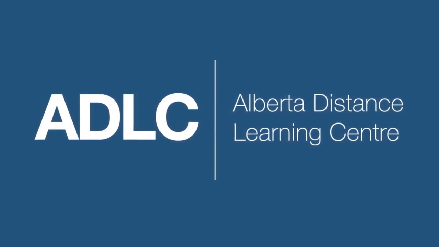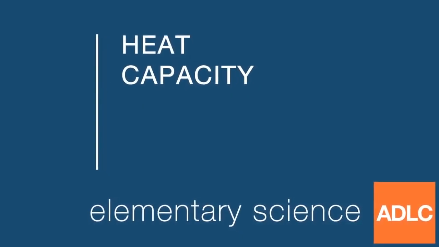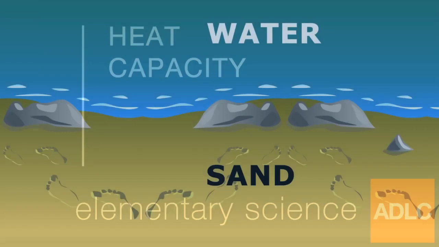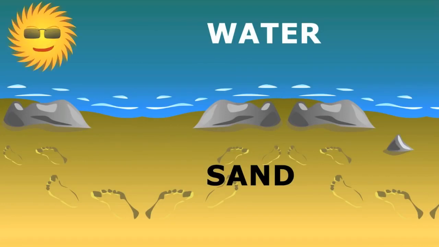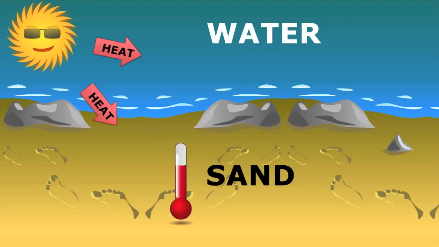Today, our lesson is on heat capacity. If you've ever been to the beach, you know that the sun can really heat things up. So much so that the sand can get too hot to walk on. But you can always cool your feet off in the nice cold water. But it gets one thinking.